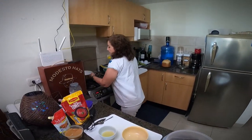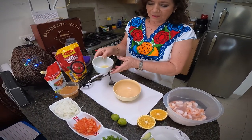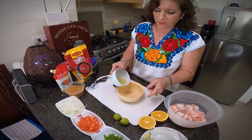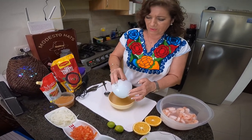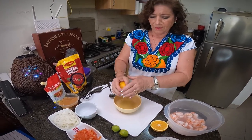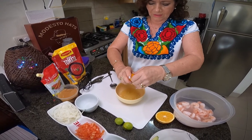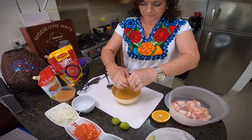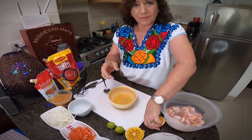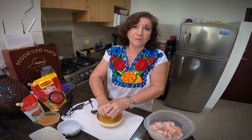So then we are going to put here the lemon. We call it lemon here, but I think you guys call it lime. So then we're going to put orange. Oh my God, so many seeds. I have to take the seeds. It only takes one orange? Only one orange. So how much are we actually making here? We're making ceviche only for two people.